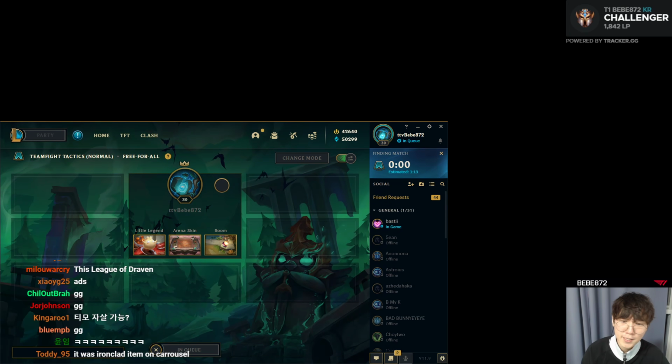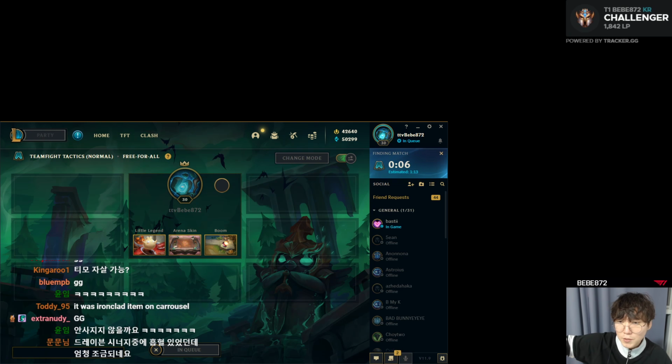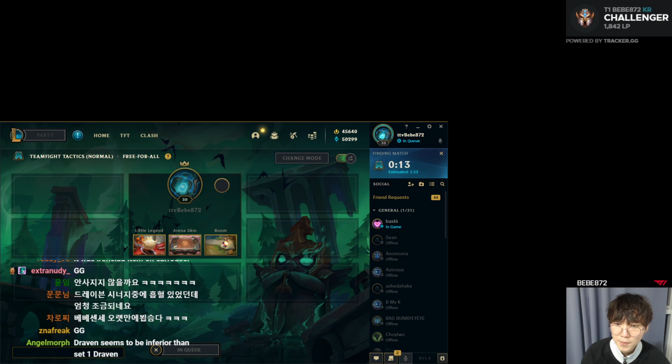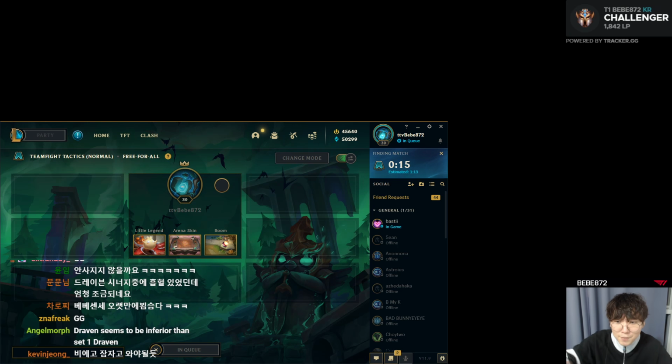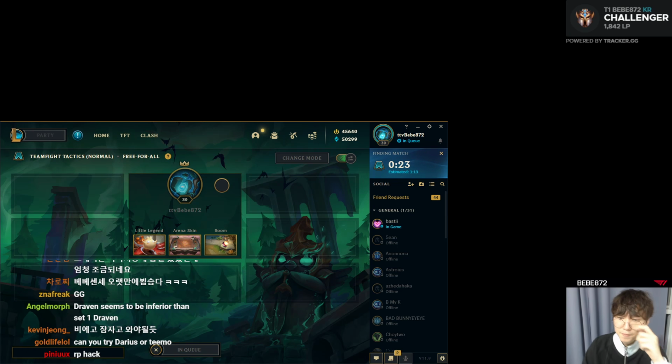Right now the unit that was like Samira in set 4.5, you guys remember Samira from set 4.5 PBE? It was really broken, right? The unit that's like that right now is Heimerdinger. He does too much AoE damage and he's also really fast. Yo, did Viego do anything? It wasn't as impactful as I thought. It was like meh, whatever-ish, right?